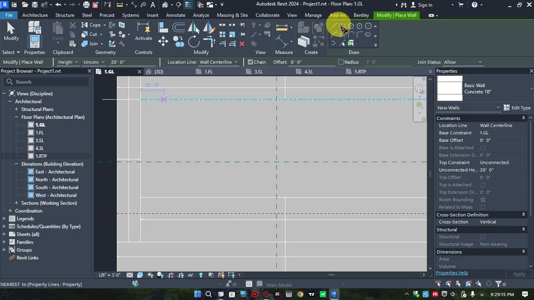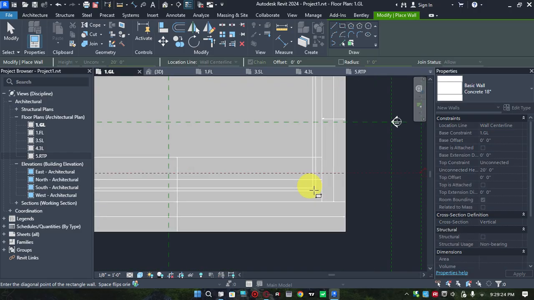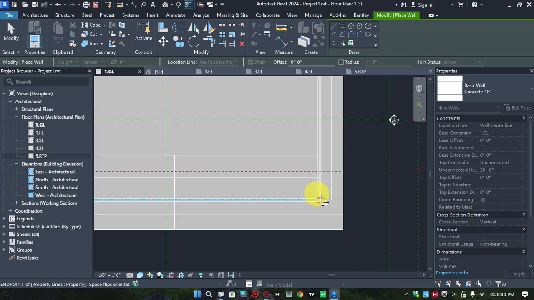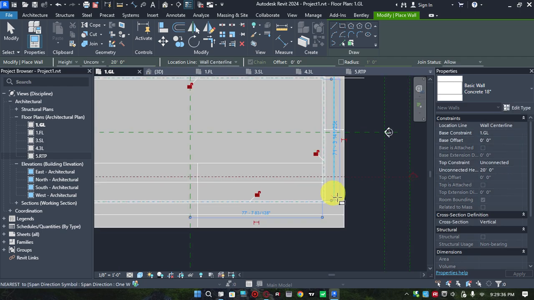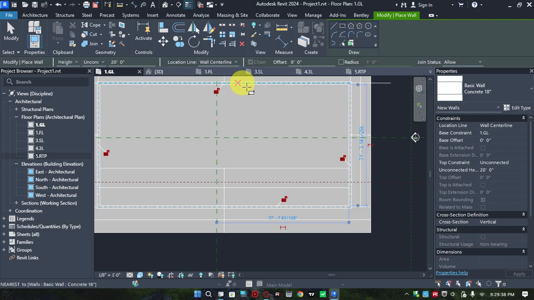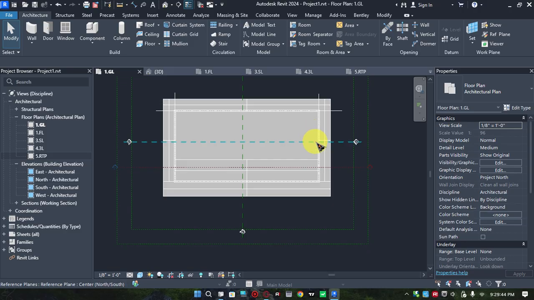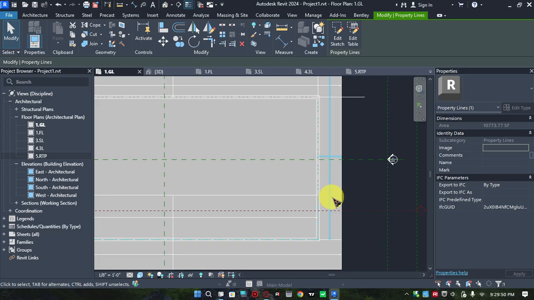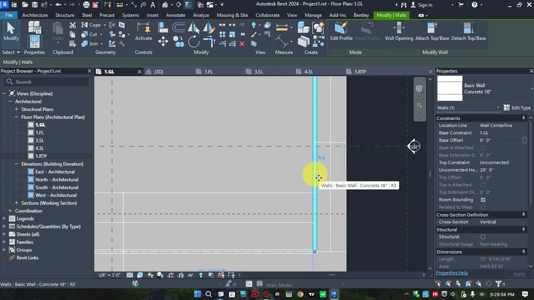Now I'm gonna use my rectangle tool. Center line. I'm gonna be doing a center line column. So I pick it. Just hover it till I reach this point here, then I'll just leave it. Now if I should exit and come over to this wall, with my rectangle I will not be able to maybe have the wall. Now I just click on the wall, maybe hover on and press tab.